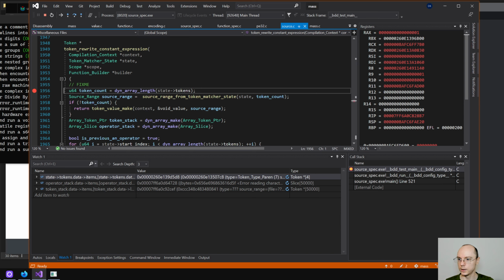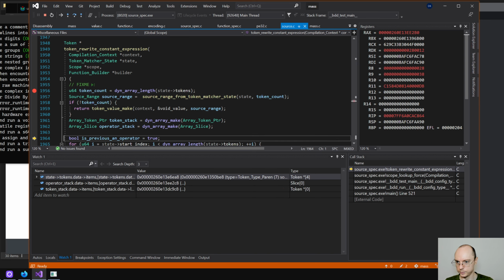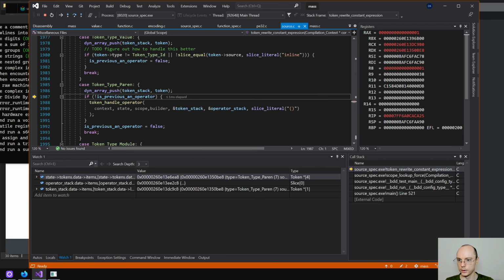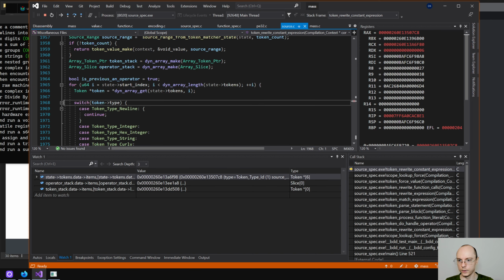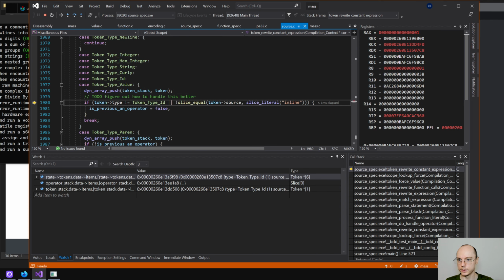Source. And let's try this again. We get the identifier. We should skip setting it previous as an operator.